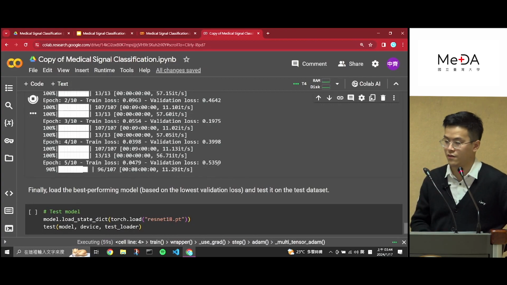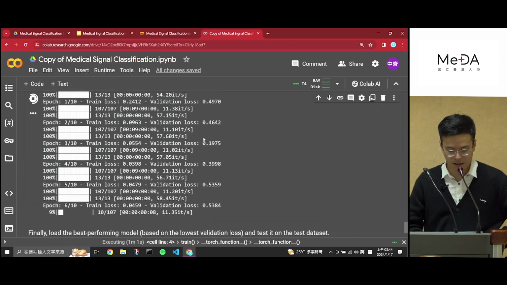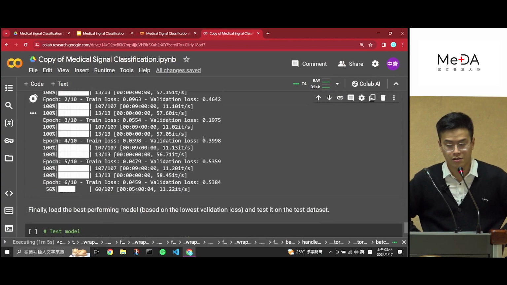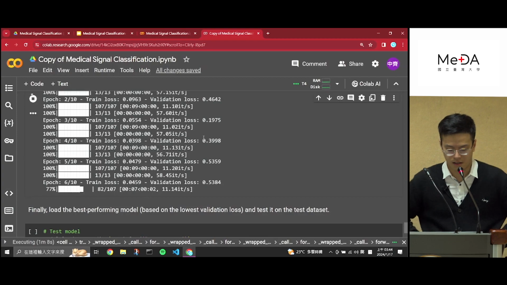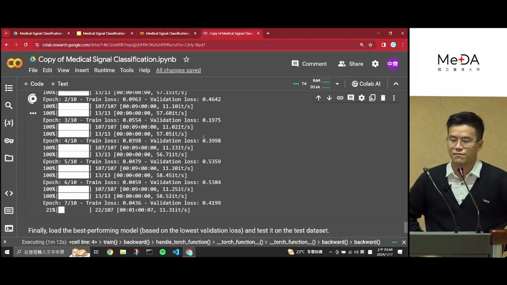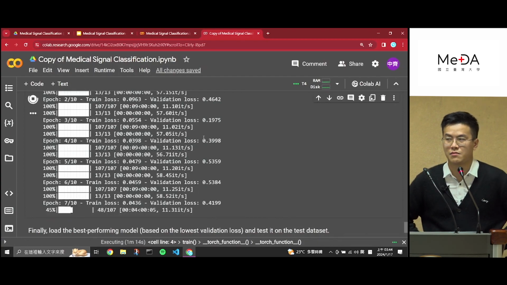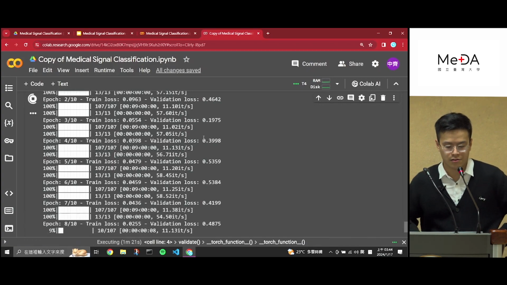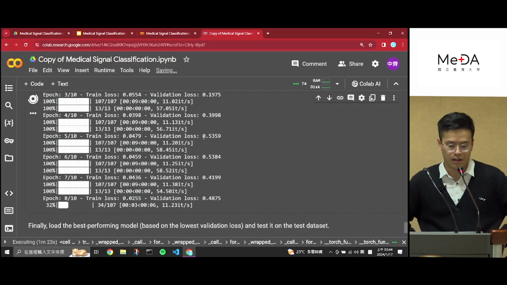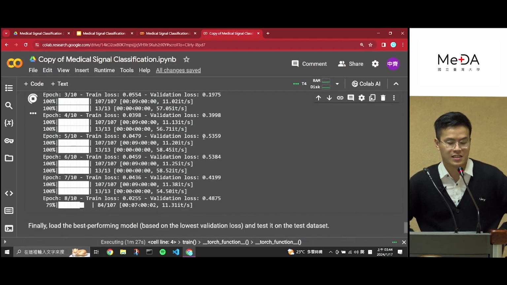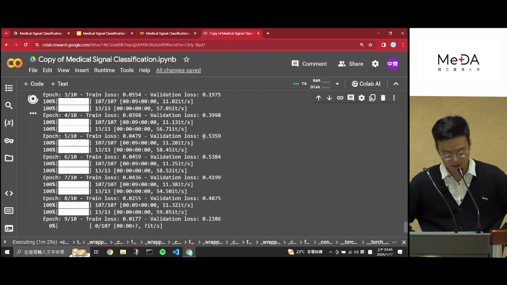So just a side note that I'm kind of lazy on the definition of validation loss. So you might want to use some alternative validation metrics. For example, if you want to pick the model with the best accuracy or F1 score, then it might be a better idea to use the F1 score or accuracy for your validation metric instead of using the same loss as the training loss.